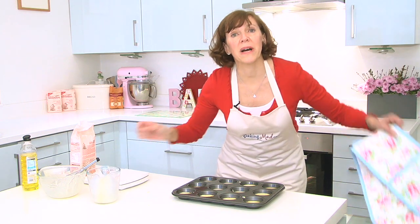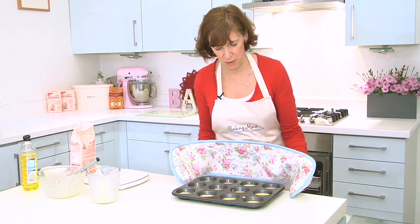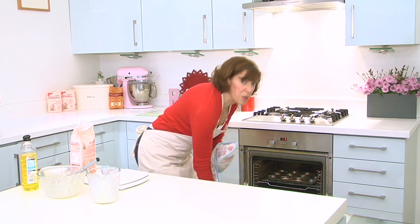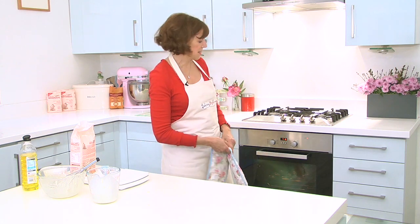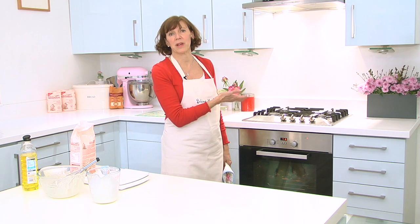The other thing you could add to your batter if you want is some whole grain mustard or a little bit of grated horseradish, which is really nice to go with your roast beef. So pop those in the oven — don't waste any time, you don't want them sitting out. You should go straight back in the oven really hot, and in about 15 minutes they should be risen and crisp and golden brown.